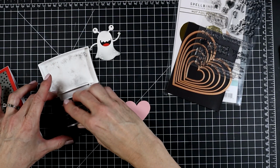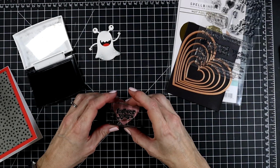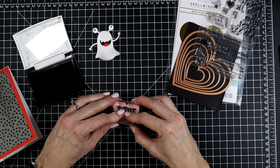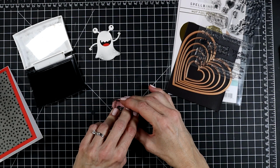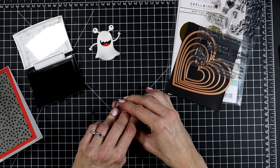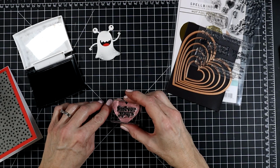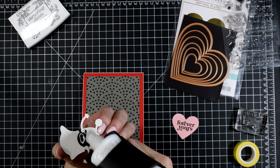I used one of the Essential Hearts dies from Spellbinders to die cut this cute little pink heart. This is pink sand cardstock, and I'm going to stamp my sentiment right onto that. You could, of course, put it in one of your stamping tools. I'm just taking a chance here and using an acrylic block. It says, "Forever Yours."